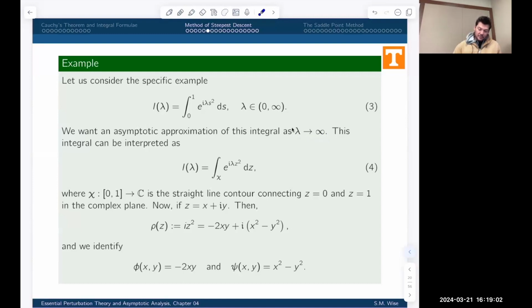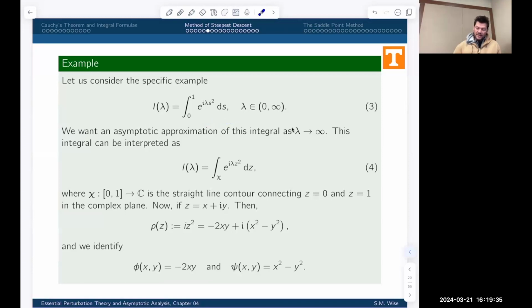So this is an integral that we might be able to apply. Maybe, let's see, this method of stationary phase might apply to this one. But we're going to try to get a full asymptotic. Remember, method of stationary phase only gives us one term of an approximation, whereas the method that we're developing now is going to give us a full asymptotic expansion. But in any case, this is the integral that we're interested in.